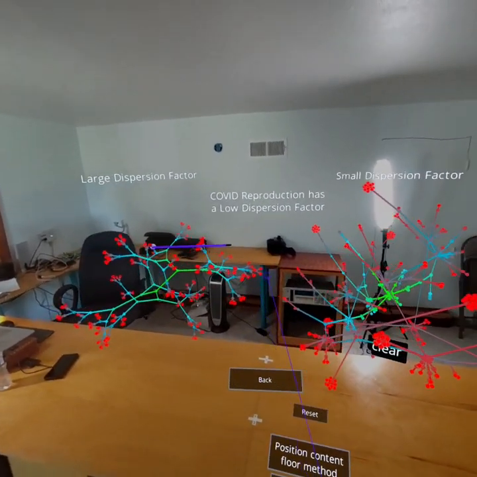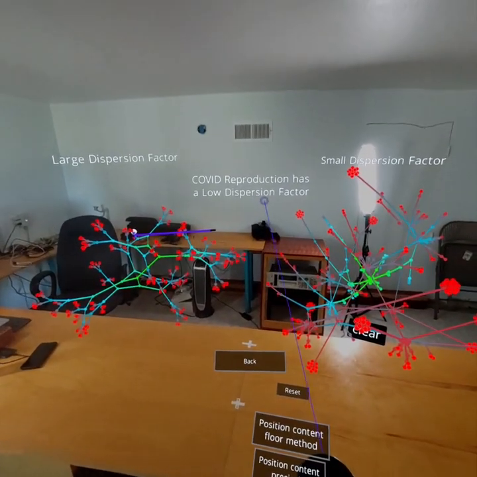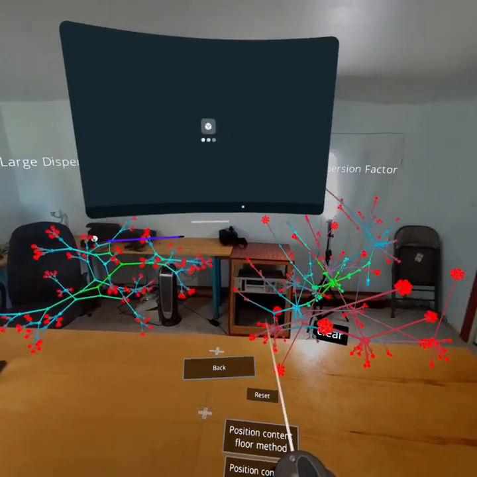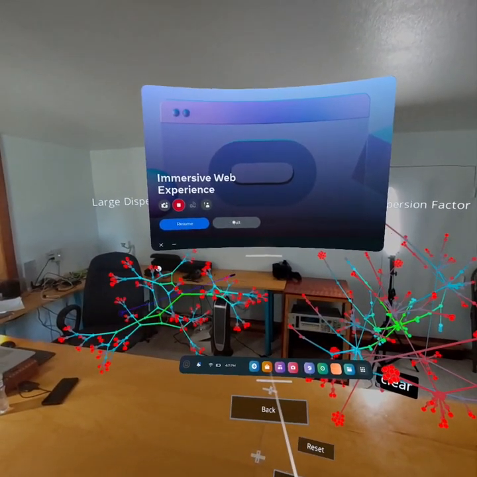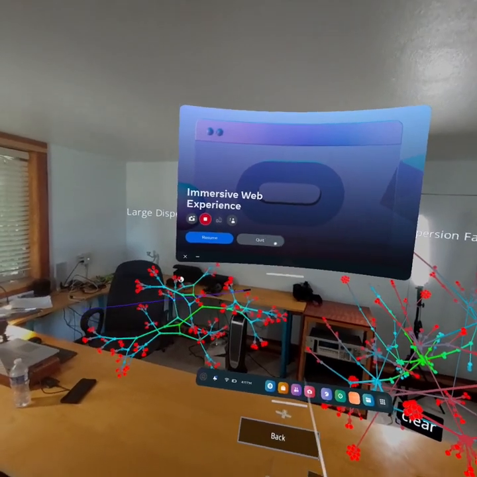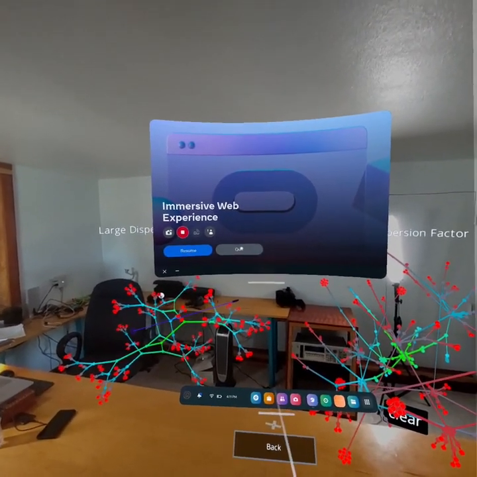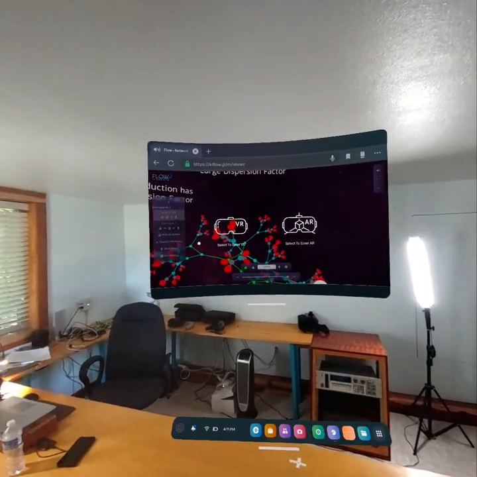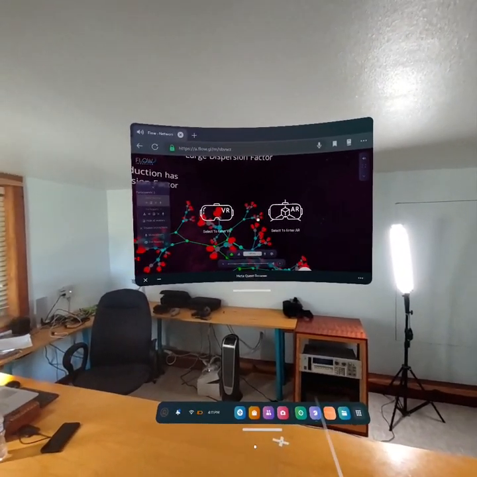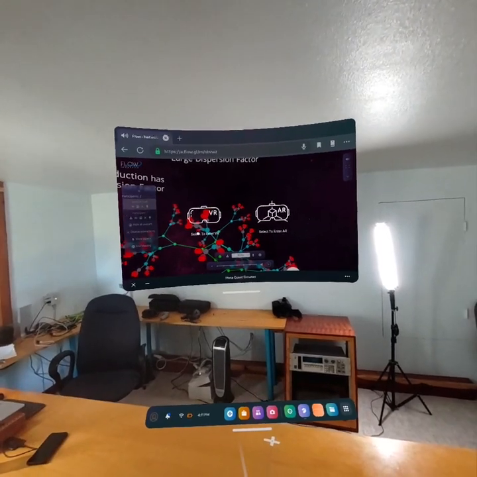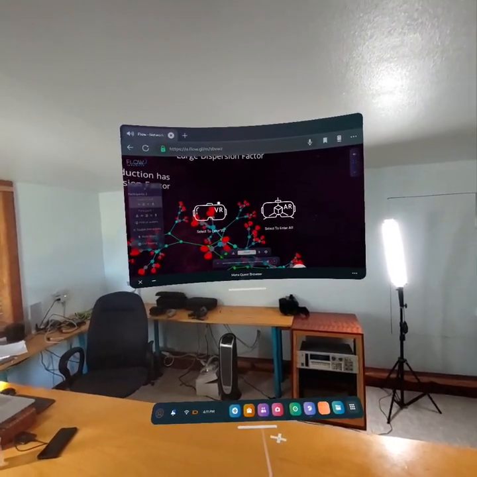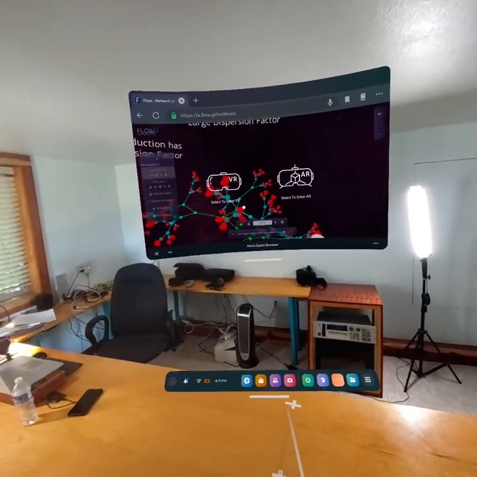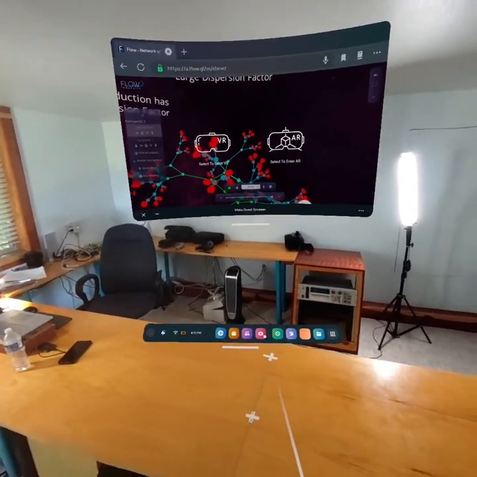Finally, when you want to leave the AR or VR session, you click the Oculus button on your right controller, and it will open up the main control panel where you'll hit quit. Feels a little strange to hit quit, because all you're actually doing is quitting the VR session, and it'll take you back to the browser screen. And that is how all the users can get together in a meeting in Flow in headset.